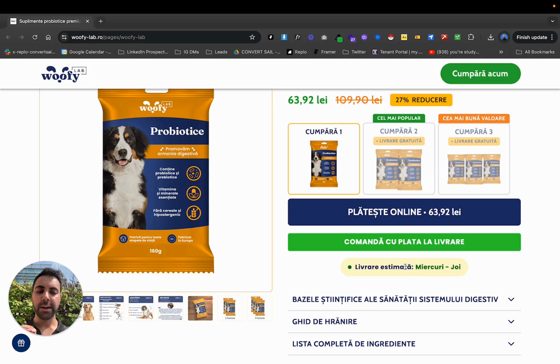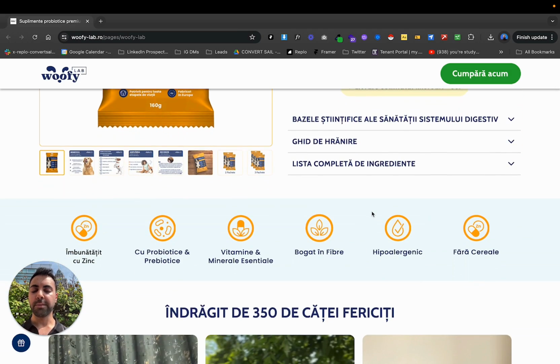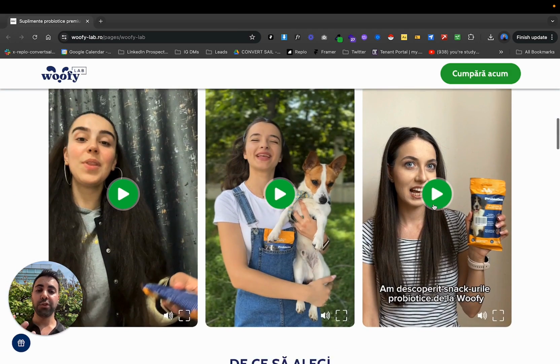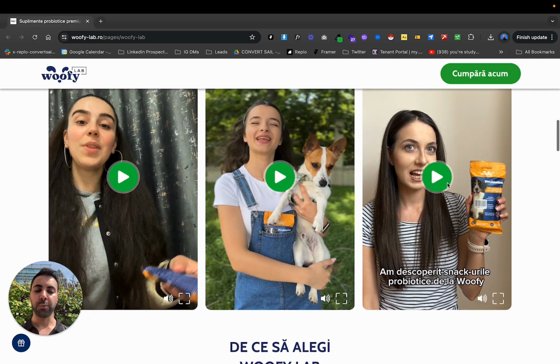And going here, we added a bit of code. So this was built in REPLO, but we added a bit of code here as well to show the shipping dates. We found this as well to help the conversions, showing product details, ingredients and benefits. Then we get into UGC. UGC content is so crucial. It's so important. If your team hasn't invested in it, invest in it as soon as possible. It really does help the conversions as well.